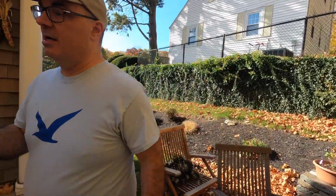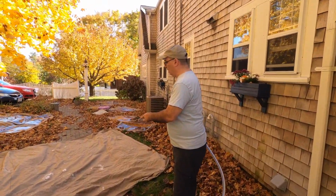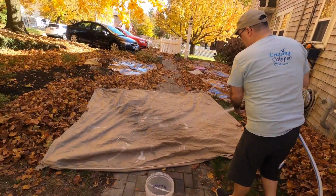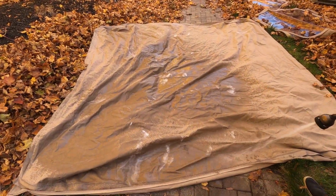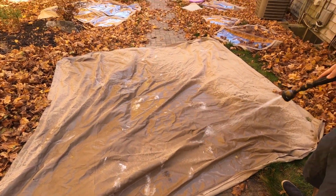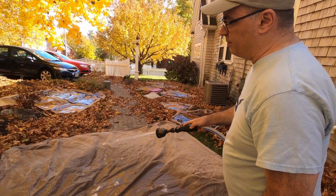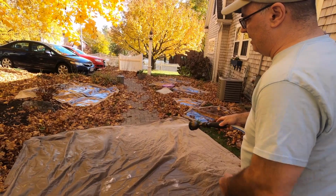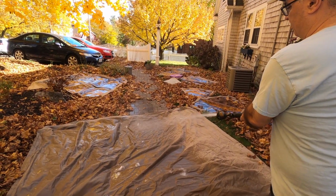So we're going to start first by giving the canvas a spray down overall. The idea is to knock off as much of the loose material as you can. As you can see, there's just some loose material on there.